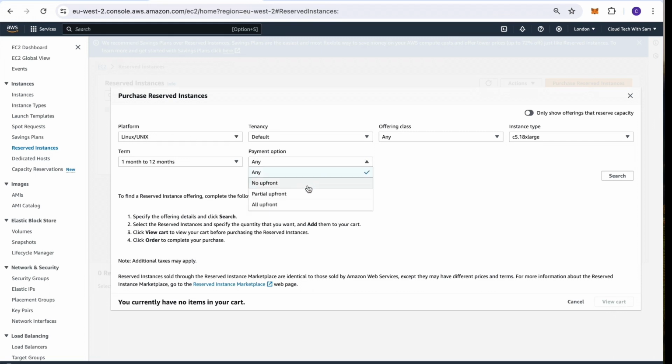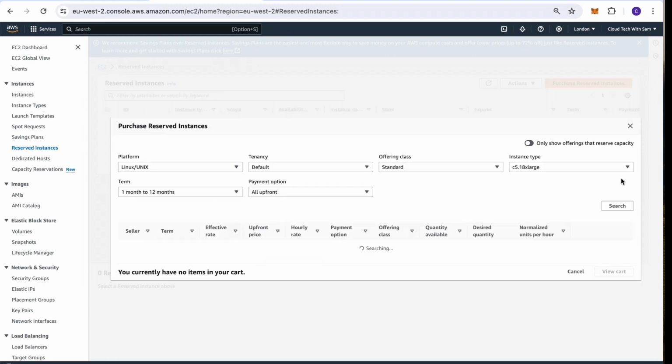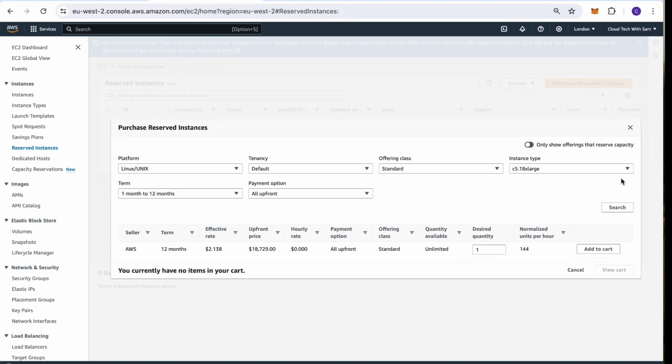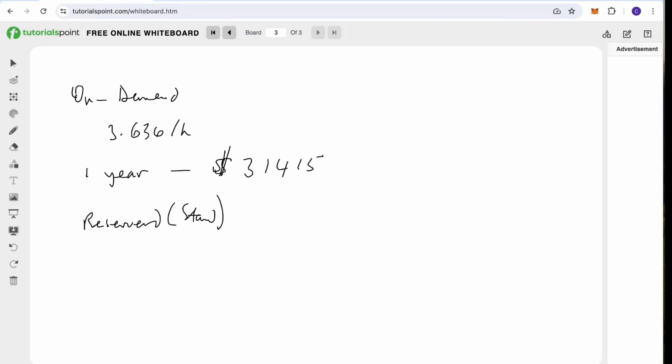We are choosing all upfront. We are choosing the standard. For this instance, this discount is giving us 18,729. So 1 year is going to give us 18,729. Let's look at how much savings we are able to make.